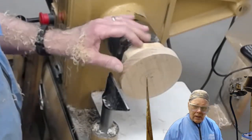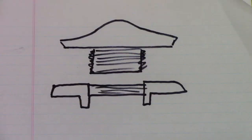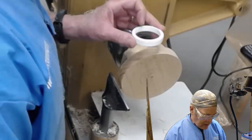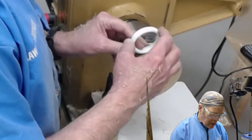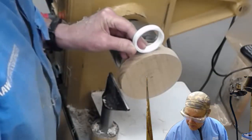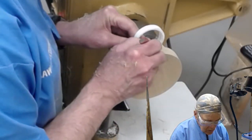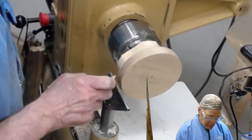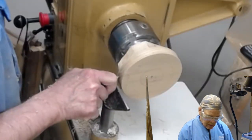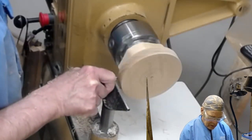Okay, nice and round. Now then, I've got to look at my diagram. There's a fair amount of this collar, at least this amount, that's going to be below the surface. So my round over is only going to be maybe 3/8 of an inch. Let's describe that. Don't know how long it'll last.